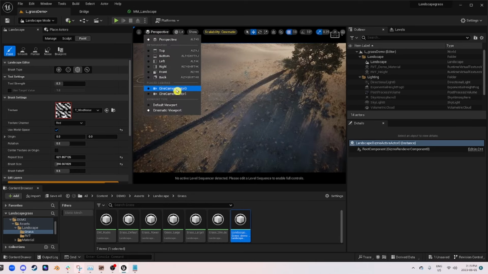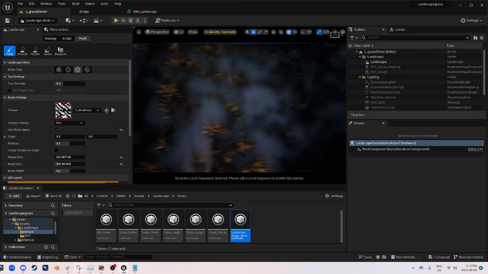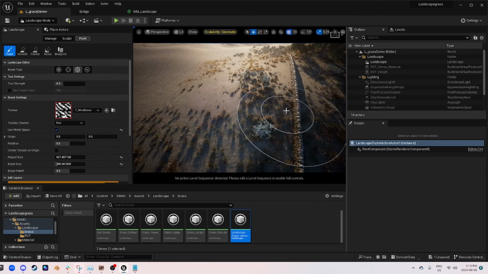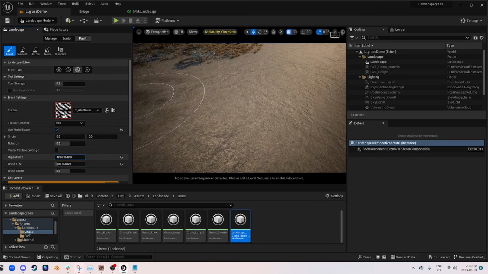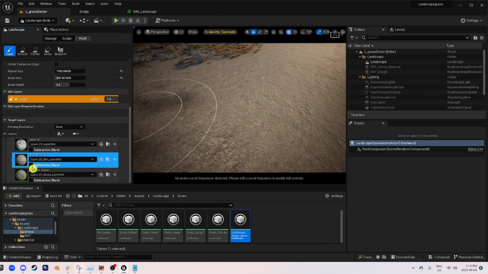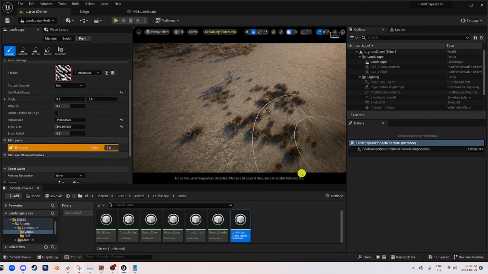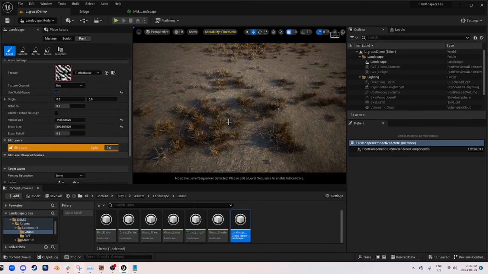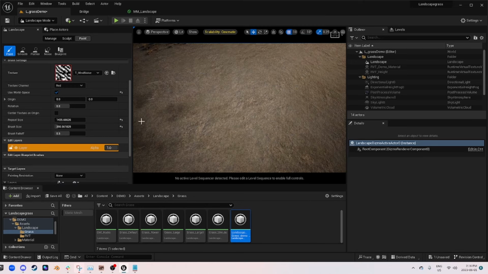And it's not just with the dirt that we can do this. We can also do this with our actual foliage brush, right? So say if we had it really dense, we could always just come in, make this a lot larger, and go to our grass and stamp where we want it, and we get even further variation because now it's only going to apply it to where our stamp is, right?